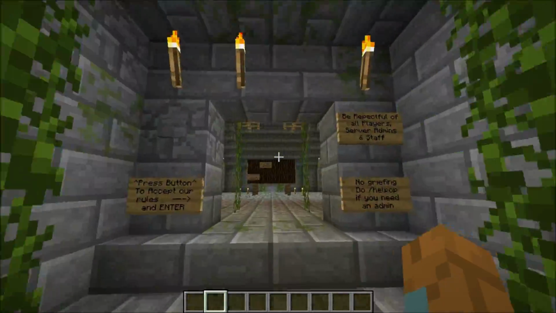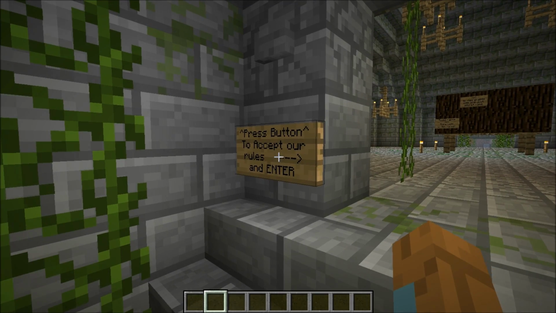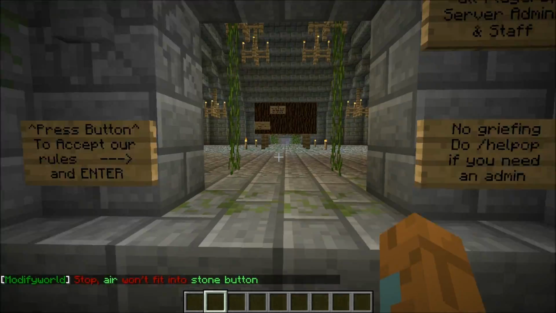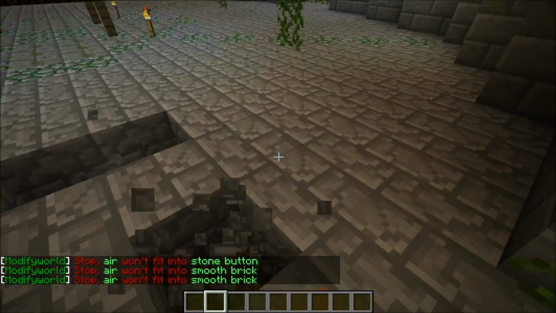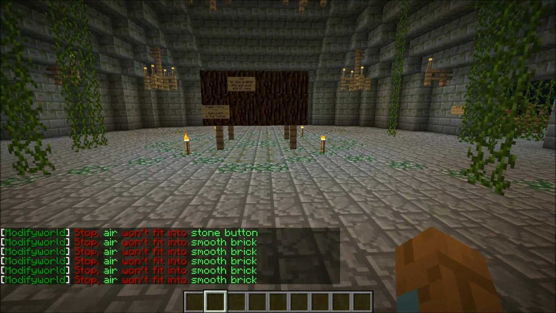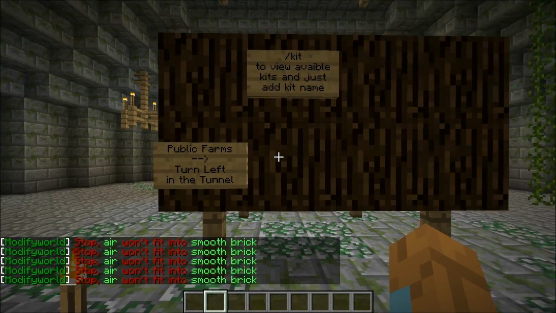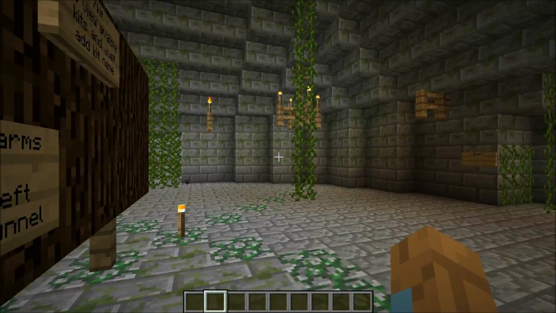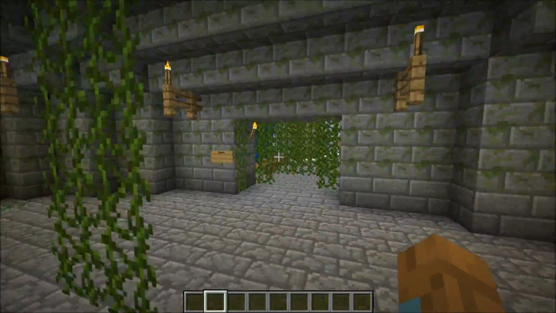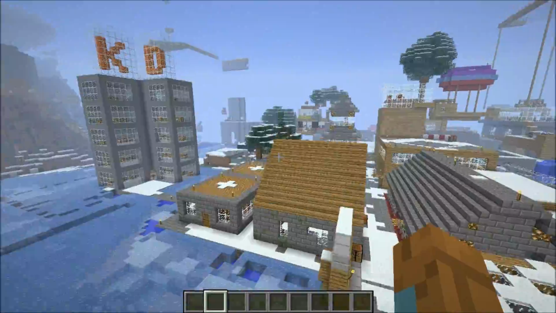Before they could get into the actual area of the server, there were 2 iron doors right here. They'd have to read the signs and then press the button. But I can't put anything. You can't change anything on the server, by the way. If you try to, it just says, stop, you can't do that. Up here were some rules, some kits, just various information about the server, and there were 3 different ways you could go. Over here to the left was where a lot of people built.